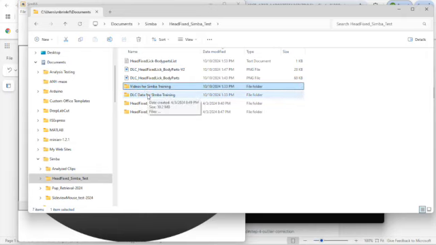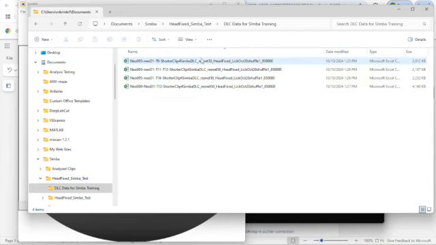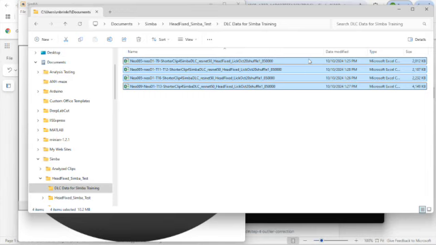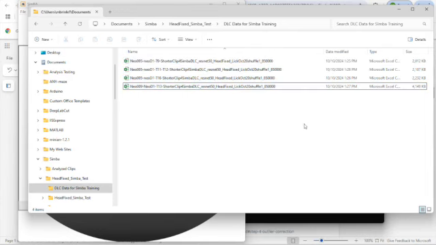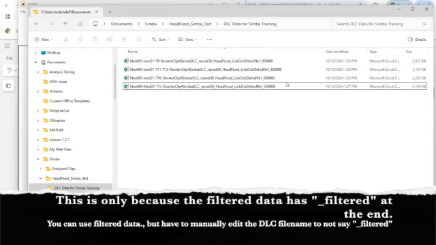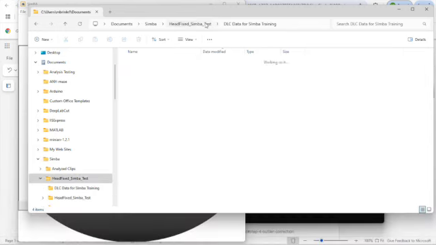And so if I navigate into one of these folders, my DeepLabCut data has the CSVs that were output by DeepLabCut. And you'll notice I am just using the raw data from DeepLabCut. You have to make sure that you decide initially whether or not you want to use just the raw data or the filtered data. I can't have some files that are filtered data and some files that are raw data because SimBA won't process that.